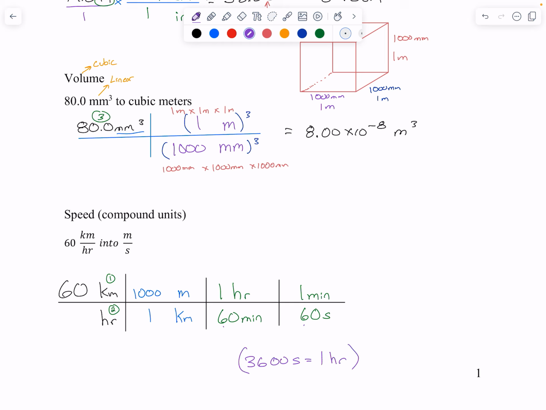And you are allowed to just write down the 1 step. I know what you're talking about, okay? If you're not comfortable doing that, that's fine. You don't have to do it. All right, so if we do this, you get 16.6 repeating meters per second. And if we look at our sig figs, I have 1 sig fig. So that means I get to keep 1. So this becomes 20 meters per second.